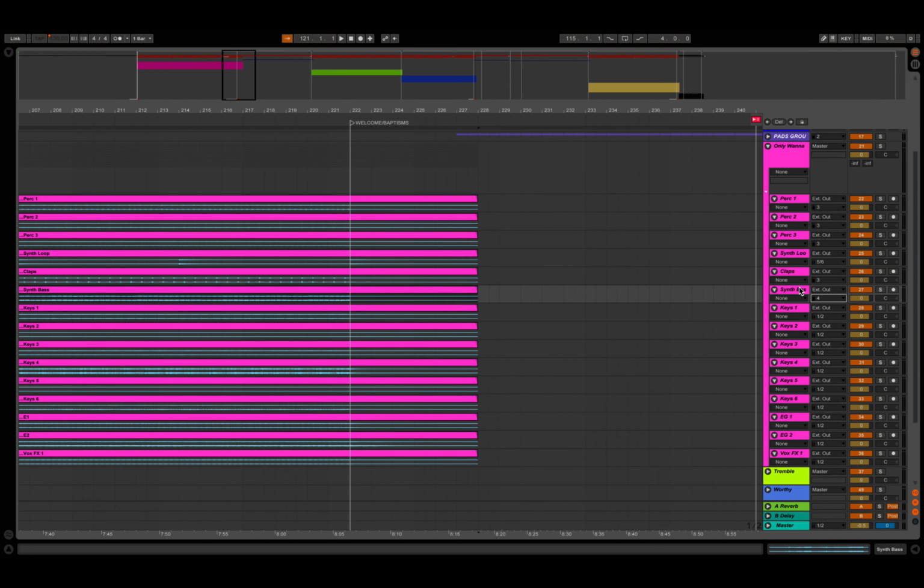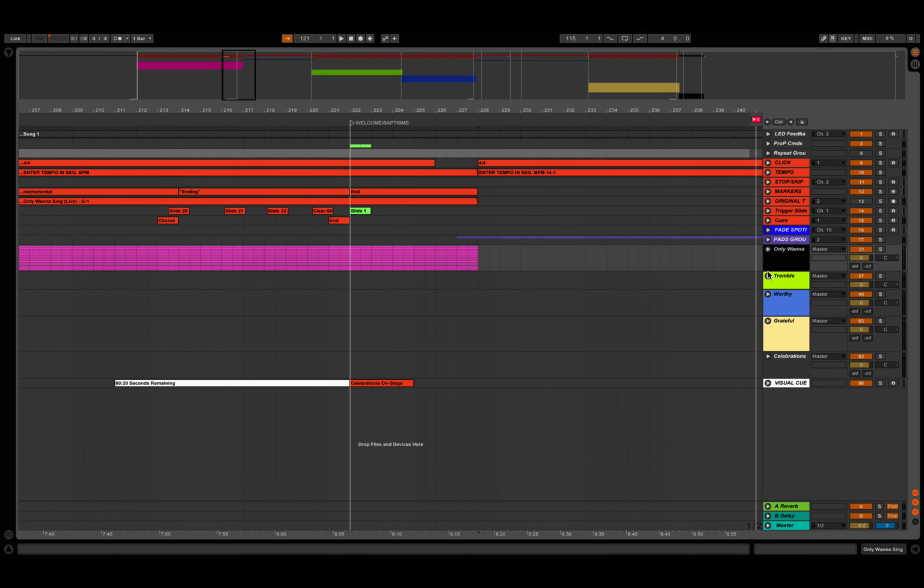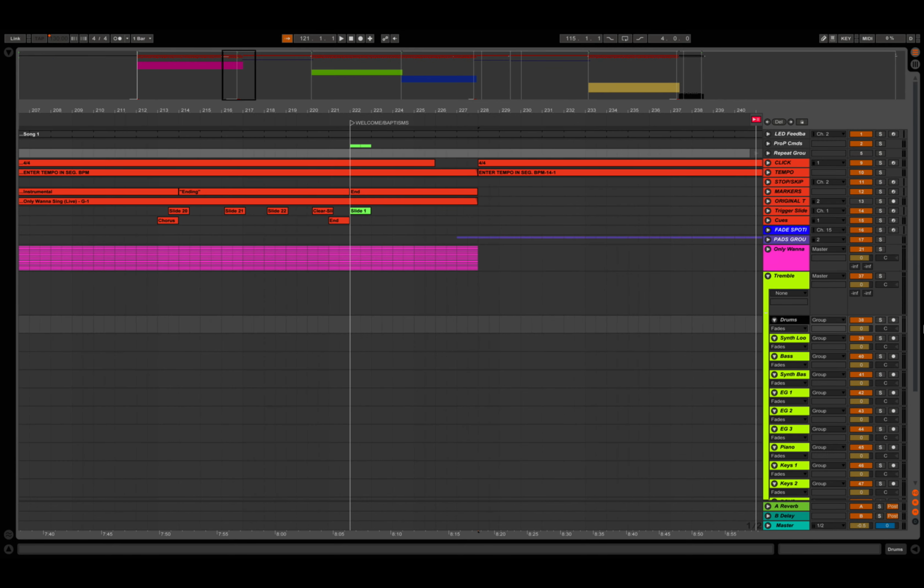because I have a designated channel on my soundboard just for the low end, really deep rumble, super sub bass or synth bass. Keys, I've got 6 different keys tracks. They're all going to go to channels 5 and 6. Electrics, we're going to go to 7 and 8. Vox FX, I'm going to send that to 2. And that one is done.